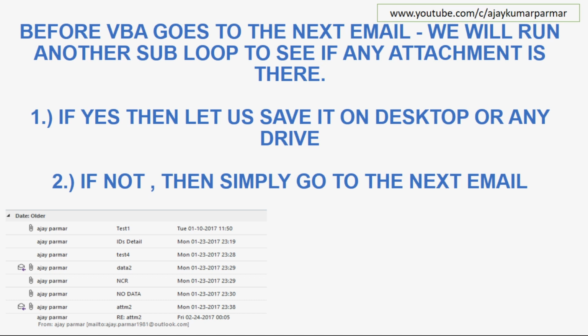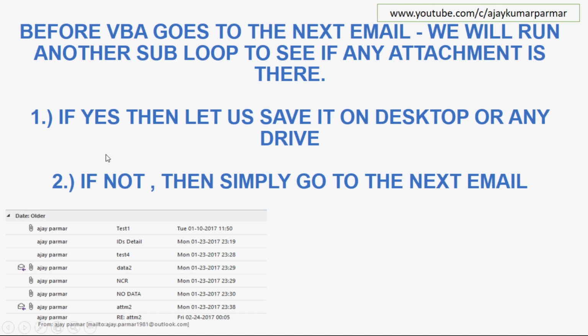But while doing that, what are you supposed to do? Why are you watching this video? Because you want to see that if the first mail has got some attachment, it should not go to the second email unless we are through with the first email's attachments, right? So if my first email has got 4 attachments, I am not going to go to the second email before I save those 4 files in my D drive or wherever you want to save, right? So once we have saved the files, let's go to the next email, right? And this has to run 10 times if you have 10 emails, right?